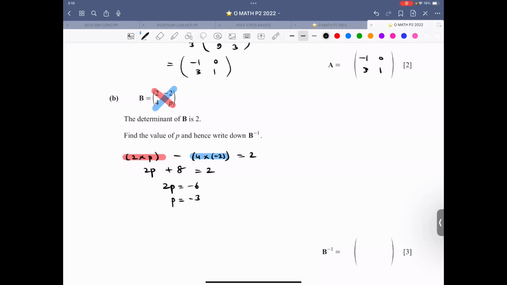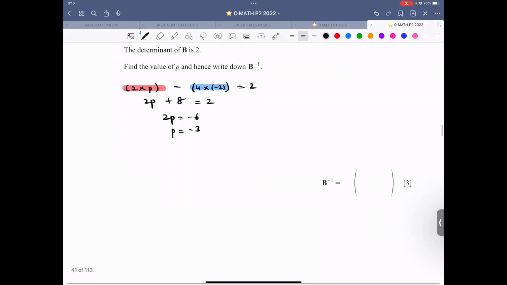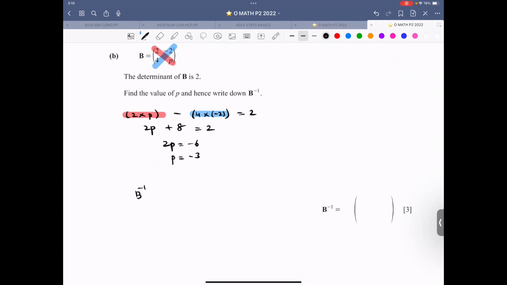And then it says, write down the inverse of this. So now for B inverse, this is 1 over the determinant, which is 2. 2 and P change places. So this is minus 3, and this is 2. They change places. And who changes sign? Which terms? So that is plus 2 and negative 4. So I think I can leave the answer as it is. That's perfectly okay. So this is 1 over 2, negative 3, 2, negative 4, and 2. That's the answer for this part.